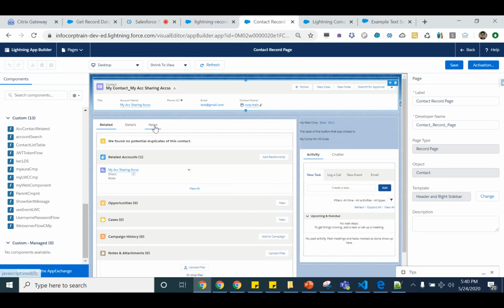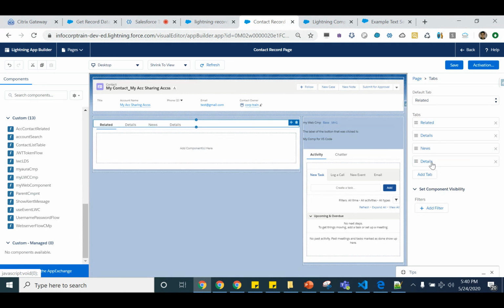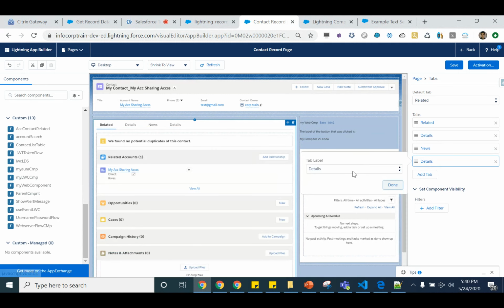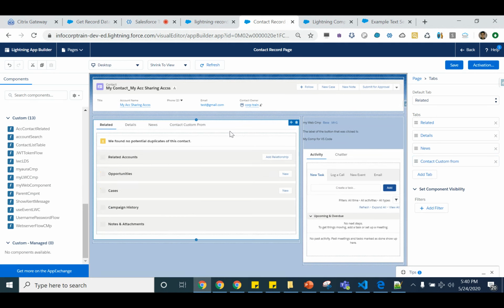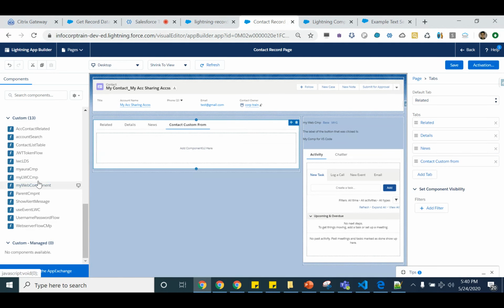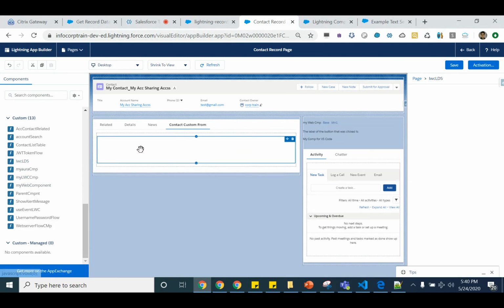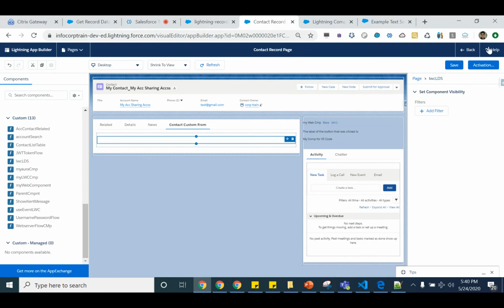We'll build a tab and add it there just for better user experience. Contact custom form, something like that. And we will add the LWC LDS component.